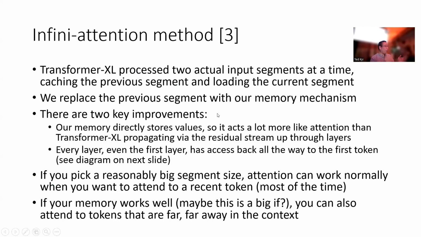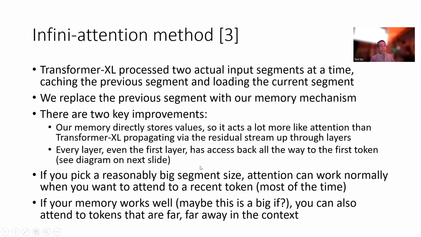One is that our memory directly stores values, right? The whole point of attention is you do this whole dot product and all that stuff, but the point of it is to output values. That's what it does. The attention scores are thrown away. They are used in order to pick what values you want, but they are thrown away. The goal of attention is to output values. So in this case, our memory is directly outputting values. This is much more direct than hoping that the green weights will learn something and figure out a way to do something. It's like, no, I just ask the memory to give me values back.